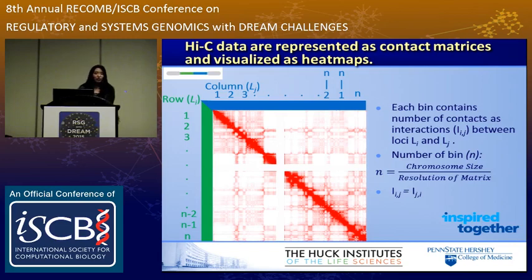This is different from the previous talk, in which each bin is a restriction enzyme fragment, but here it's just a constant resolution. As you can see, the contact matrix is symmetric along the diagonal, such that the contact interaction of loci ij is equal to loci ji, which makes sense biologically.